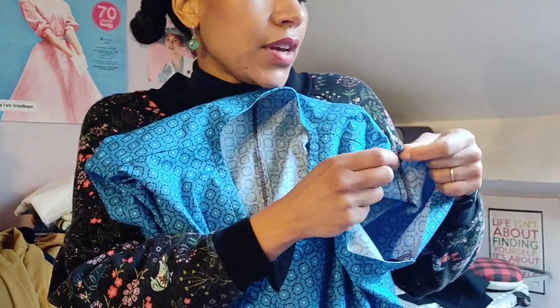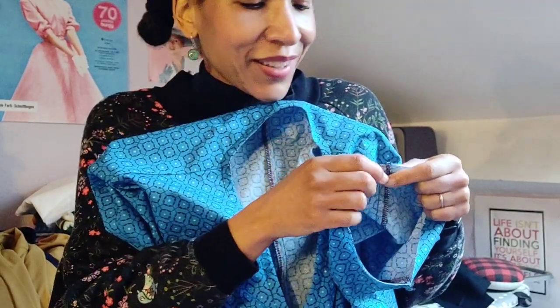So you do have the choice of not adding the cuffs if you don't like cuffs, but I'm a cuff person. I love cuffs. I have a tutorial on how to do cuffs because I just think that there's something so sassy and cute about a cuff. And so if you're going to skip the cuff option, maybe because you don't like cuffs, although I don't understand why you wouldn't like cuffs, let me know in the comments down below if you don't like cuffs. Actually, I'm quite curious if there's anybody out there who doesn't like it, so that I will know for any video that has got cuffs, and I'll just skip the point where I talk about skipping the cuffs.